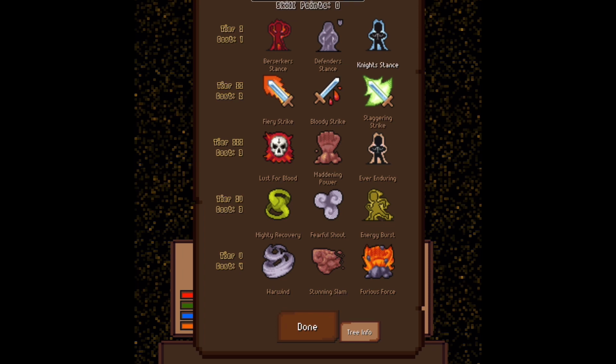It's going to cost us some HP and SP, but it's skill fine. Points, zero. Tier I cost, one. All right, so we have our knight stance. Our knight stance orc warrior is going to be feeling good here. Bloody Strike, Staggering Strike. Oh yeah, it's going to be some cool stuff.